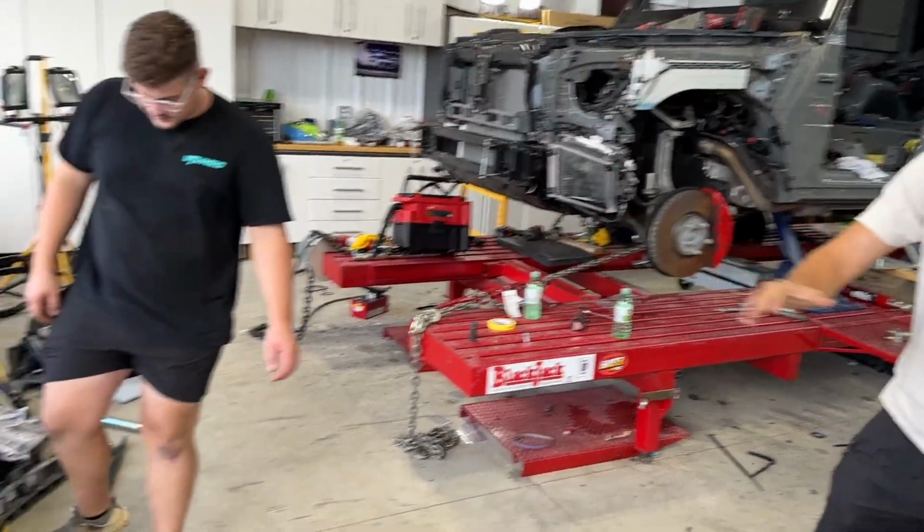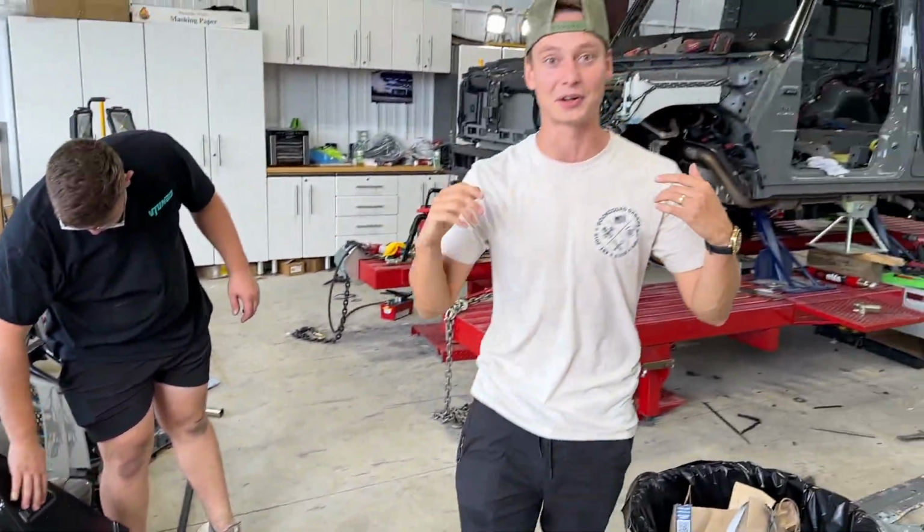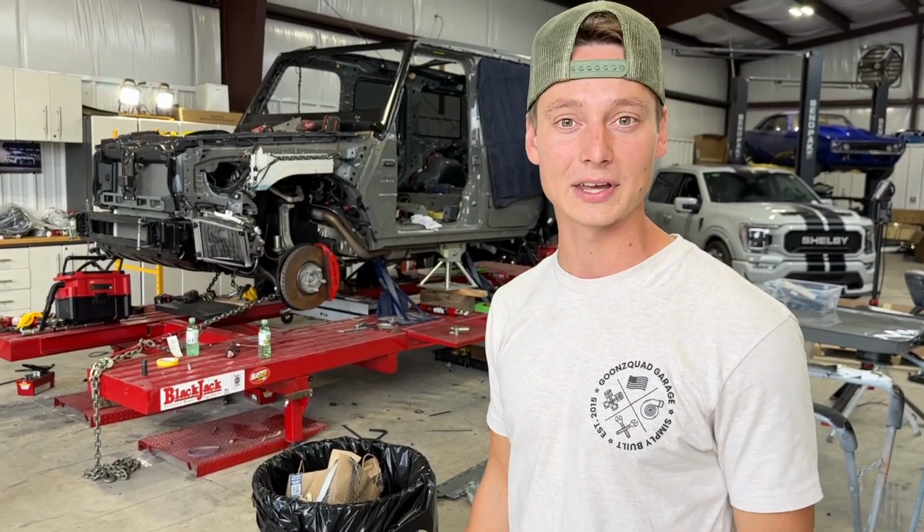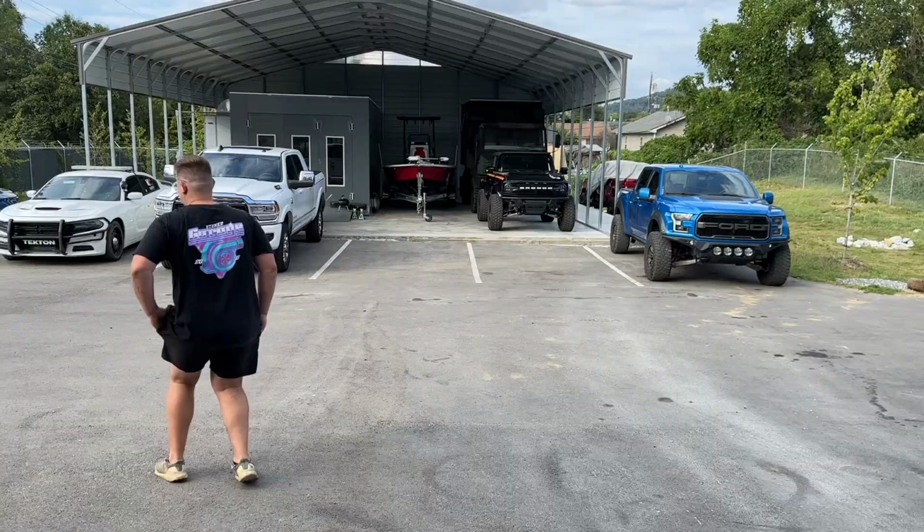What we're gonna do is just clean up around this frame machine. I mean, there's a huge mess going on. I think it'd be awesome to have a clean working environment. So let's just go ahead, sort some things out, get it cleaned up, and we'll catch you guys, I guess, in the morning to do some pulling.